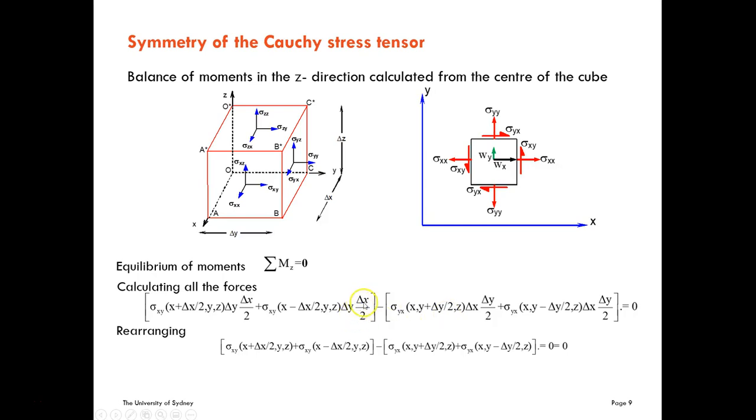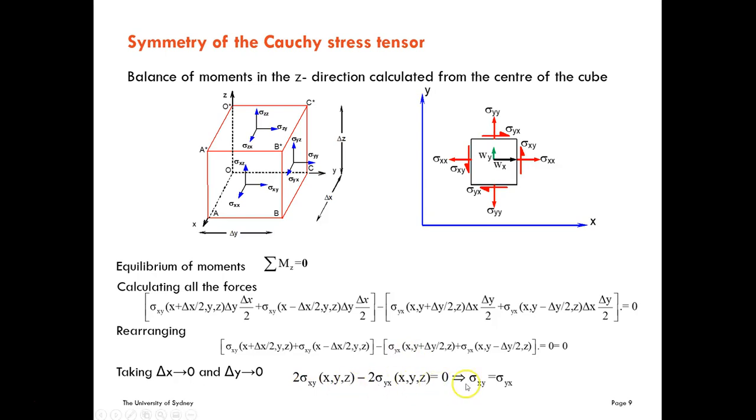After I write the force components of the moment, I'm going to rearrange by dividing everything by delta x, delta y, delta x, delta y divided by 2. So I get these equations. So everything is equal to 0. Then I can take delta x and delta y infinitesimal. If you take delta x and delta y infinitesimal, you can remove this and this from these equations, and you're going to get 2 sigma xy, and here the same, 2 sigma yx, that is going to be 0.